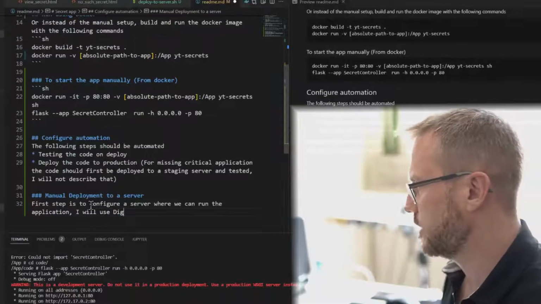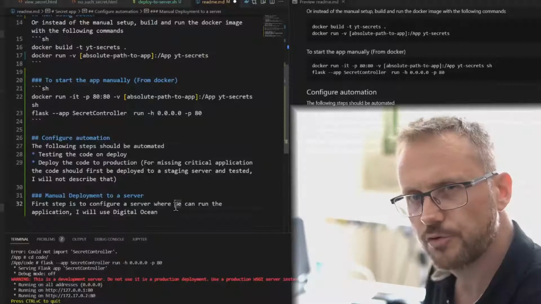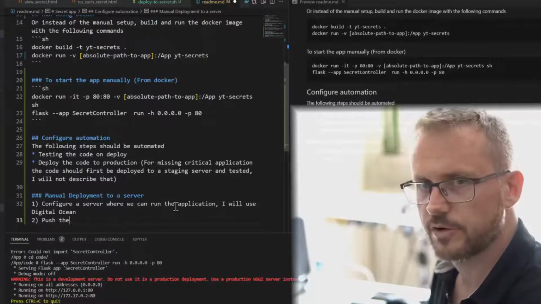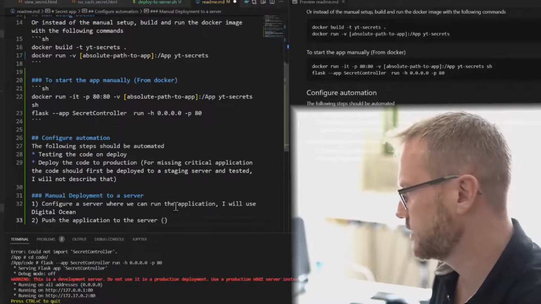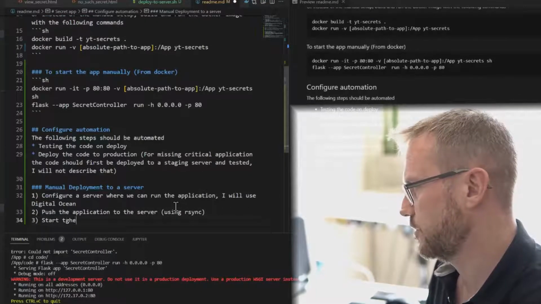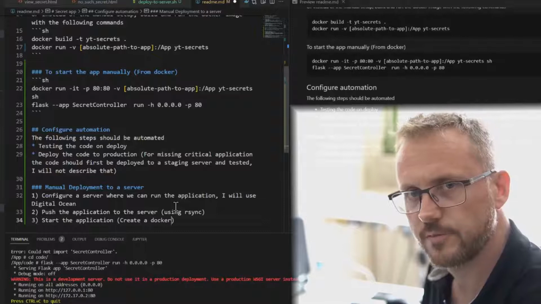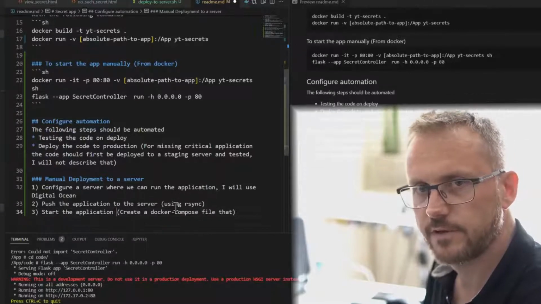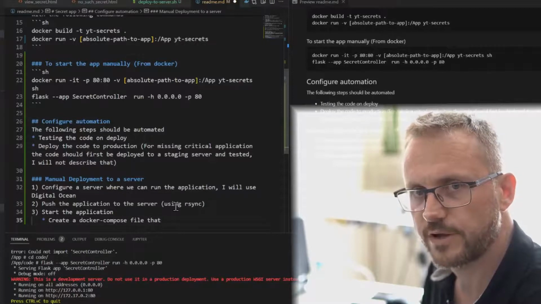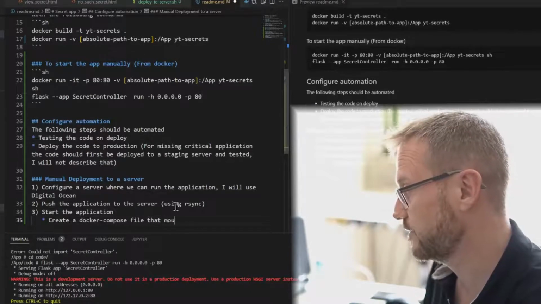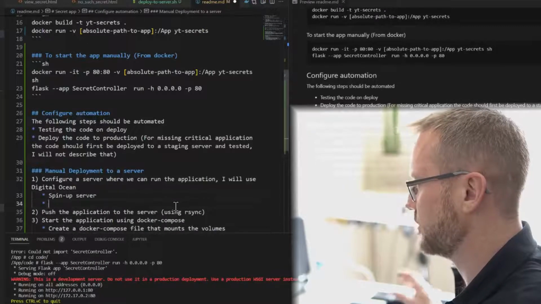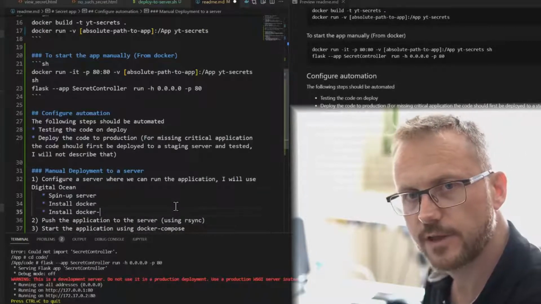I'm going to deploy to Digital Ocean, so I'm going to spin up the server here. Then we are going to create a certificate so we can access it. We will configure the firewall, and I don't know if you can see it in the console here, but I turned it on yesterday evening, just a random public IP, and it's already getting some strange requests. Always good to turn on the firewall. I will install Docker and Docker Compose so we can start the application.